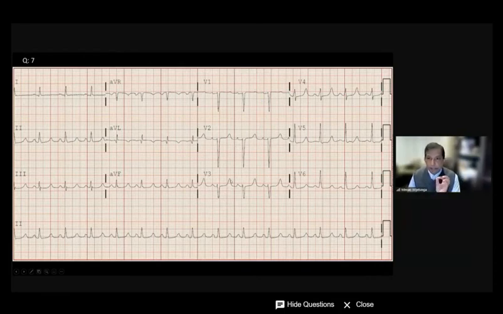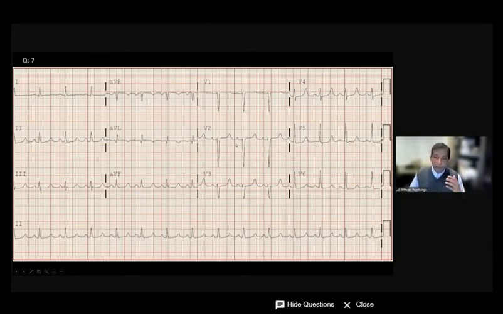But the simple trick is, first of all, this is a regular rhythm. Then you measure the RR interval here, and the QT interval, which is from the beginning of QRS to the end of the T wave. By eyeballing, if you look at the RR interval and the QT interval, QT is more than half of the RR interval. QT occupies more than half of the RR interval. And when the heart rate is reasonable like this, still below 100 beats per minute, that should strike you. That's all I'm asking.